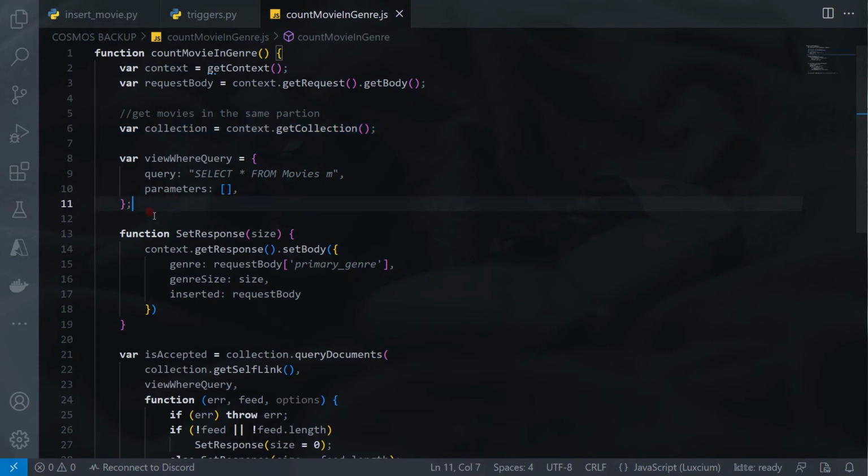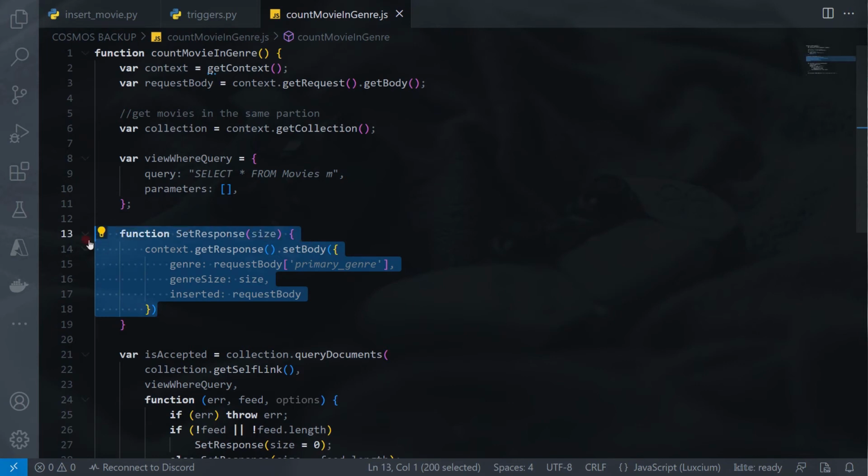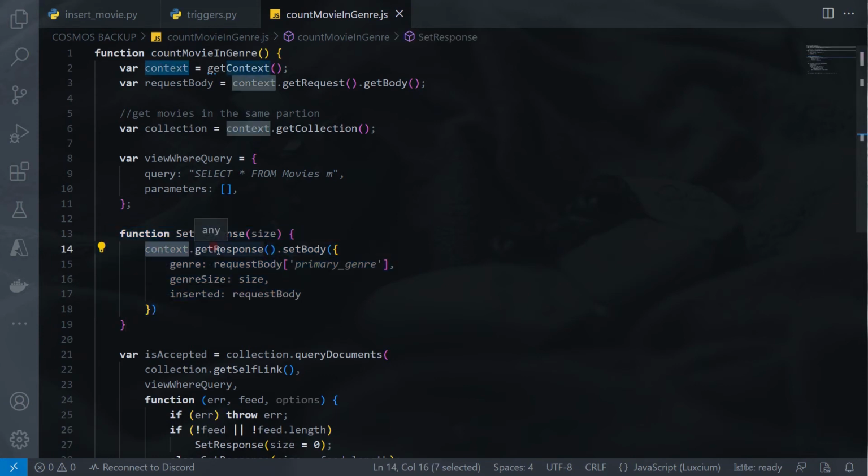But what we are going to do is run a view query. So we're going to select movies from M, and we are going to also have a function which is going to essentially give us back a custom response. So we are going to take the context and get the response.